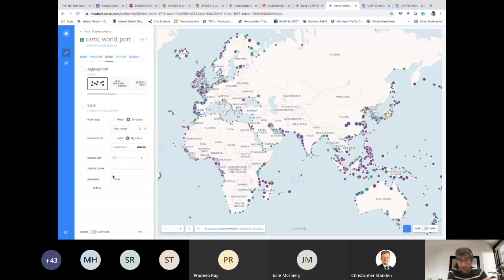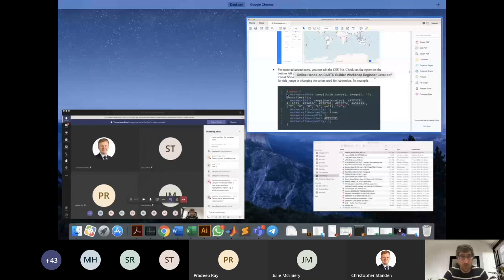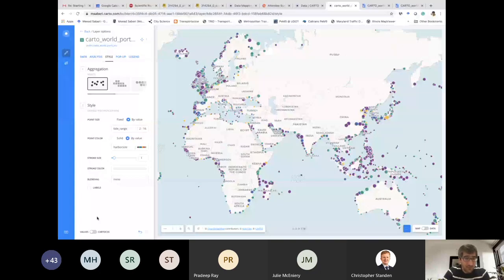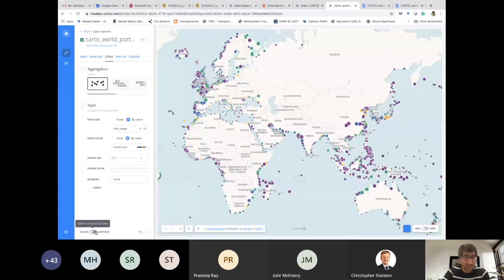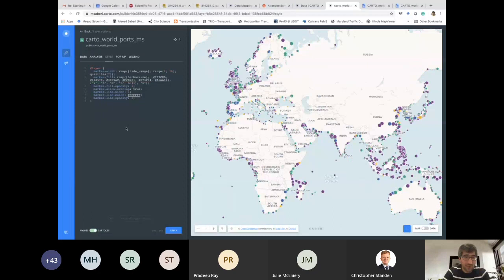In another workshop in a few weeks, I'll announce that I will try to go over some of these advanced features to see how we can actually code HTML, code CSS to change some of the features here. But for example, if I want to show you very quickly what can be done in this CSS code behind the settings that we've done so far. So it's in the values, CARTO CSS.